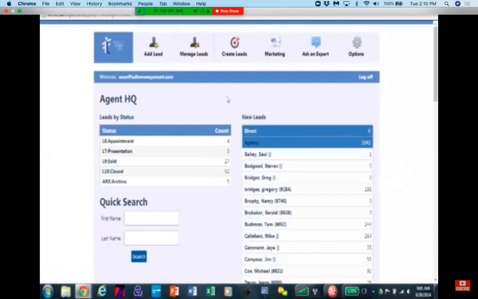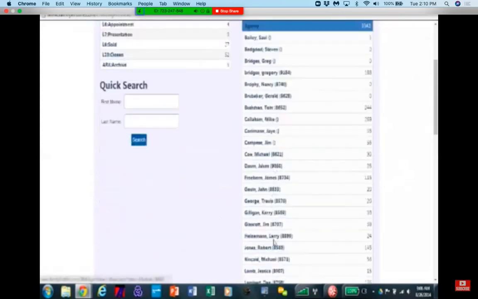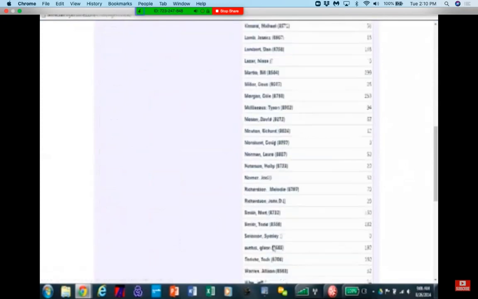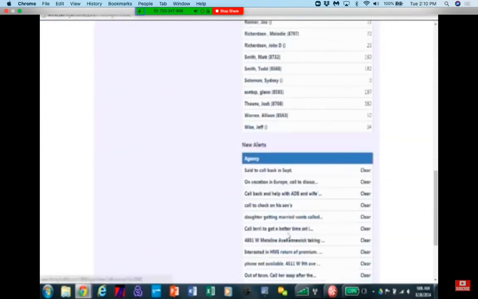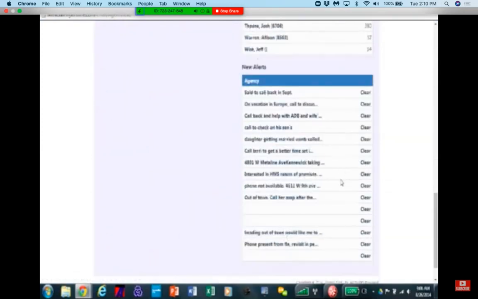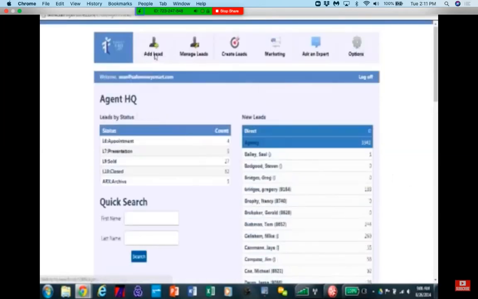Okay, a couple of basics here. Across the top, we have our Agent HQ, which is when you click on your home page here. Agent HQ, or headquarters, gives me all the status of my current leads. I can do a quick search for a certain lead, and it has any new leads for me directly, which I have 0 new leads, and then any agents that we have here. We'll also send any new alerts to this section here, which helps us to follow up. Those with agencies who have multiple agents can follow up and see what's going on with those new alerts for their agents.